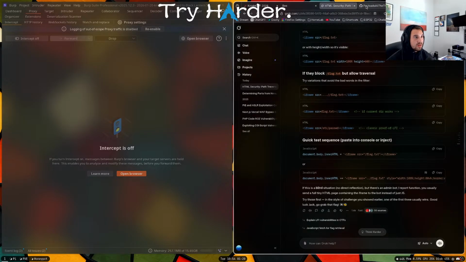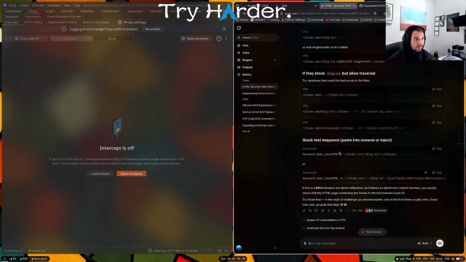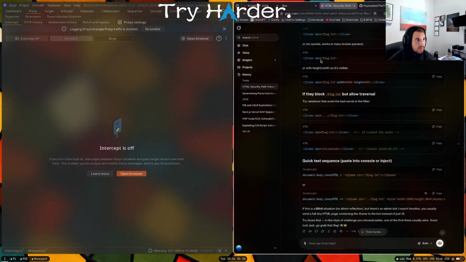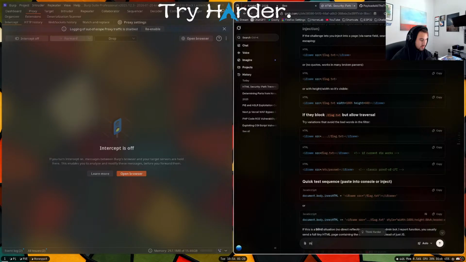That's not gonna work, because I'm making a second request to flag.txt. That won't work because an iframe requires the client to make the source page request.